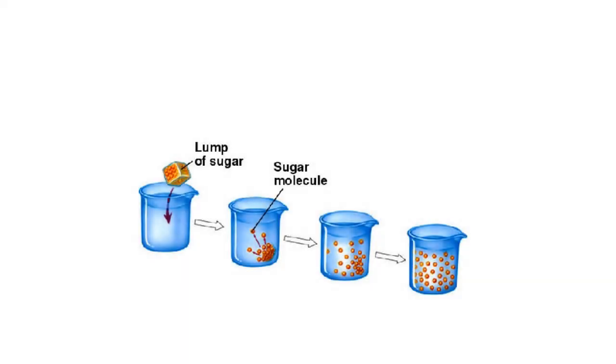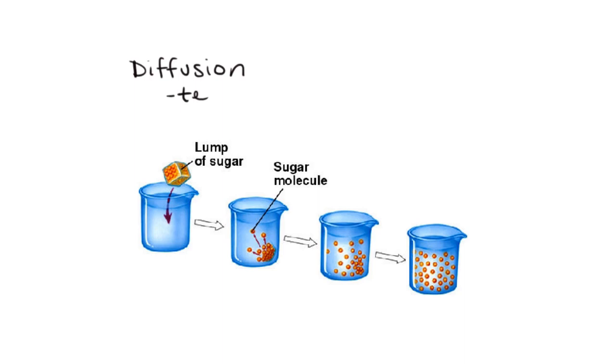In this image, we're visualizing something that you're probably pretty familiar with already. If you were to take a lump of sugar and drop it in a glass of water, those sugar molecules are going to gradually spread out, and we're going to end up with the sugar completely dissolved in the water, or what we would then call sugar water. What we're really looking at here, if we apply more proper terminology to it, is the process of diffusion.